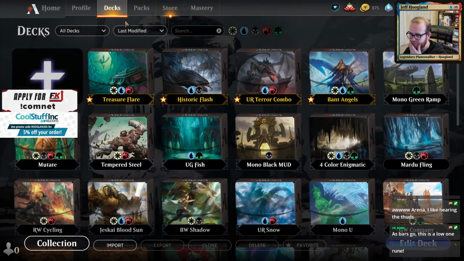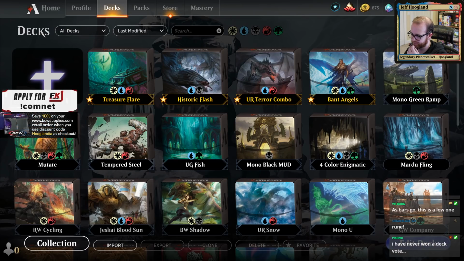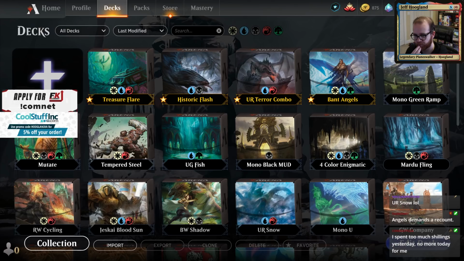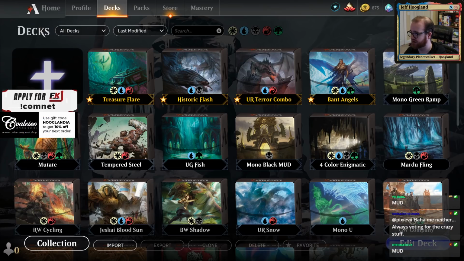So what do I want to put up for deck voting today? Let's do what historic deck next? Let's do UB Flash, blue-red terror combo. Color Enigmatic sounds fun. That could be fine. All right, I'm gonna do this vote. This will be a 10-minute vote because we're gonna play another match. All right, you got 10 minutes to lock your vote in.